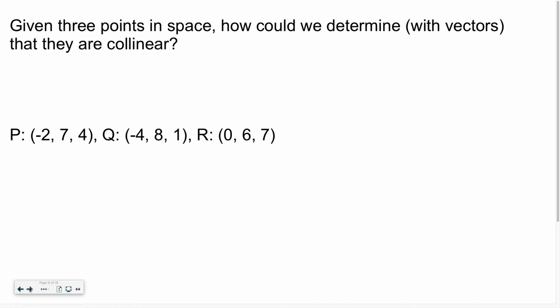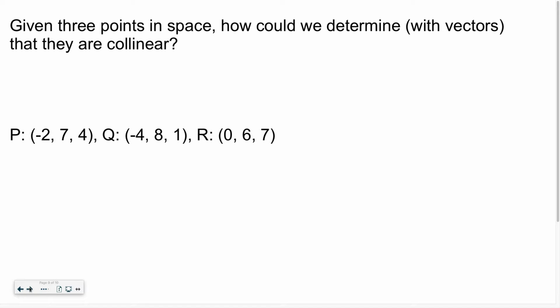In 2 dimensions, we calculate slope, rise over run. In 3 dimensions, okay, there's 3 dimensions. We can't make a nice fraction for slope. So if I give you points and I ask you to determine if they are collinear, we can't just calculate slope and see if they're the same. We have to do it a different way. All right, so vectors give us the option of calculating 3-dimensional slope.